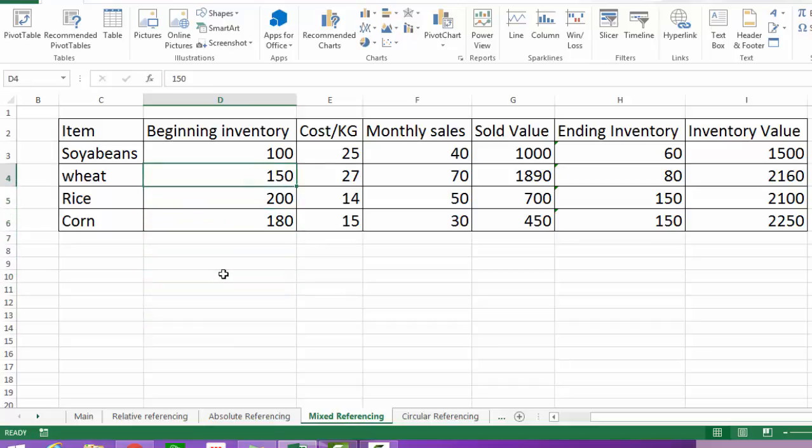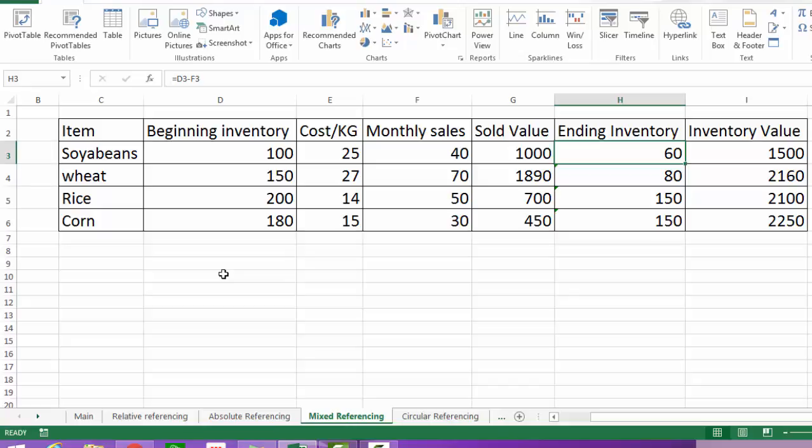Suppose the beginning inventory on Monday of soybean is 100 and the cost per kg is 25, and you sold 40 kilos of soybean on Monday, so the sold value will be equal to the sales into the cost. Similarly, the ending inventory will be the beginning inventory minus your sales, so it will be 60 kg.